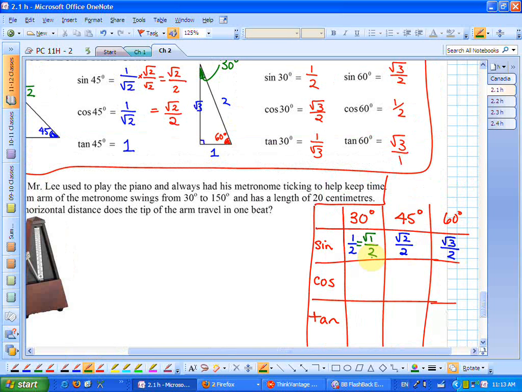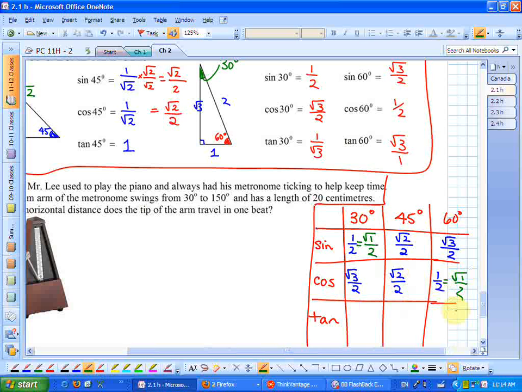Yeah, box it if you want. It's already boxed. Now, how about the other way for cosine? Let's take a look at cosine. Cosine 30 is root 3 over 2, cosine 45 is root 2 over 2, cosine 60 is 1 over 2 or root 1 over 2. Now look at this. It's the same numbers, just backwards. So sine goes up, increasing root 1, root 2, root 3 over 2s. Cosine is just the other way. Root 3, root 2, root 1, going backwards.